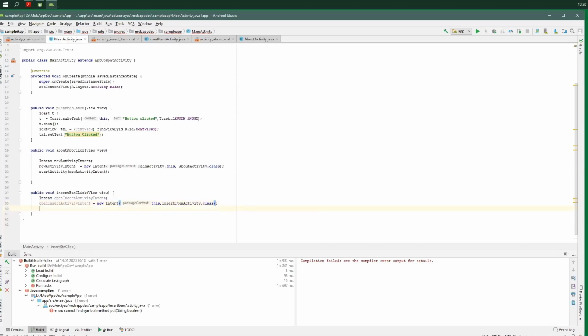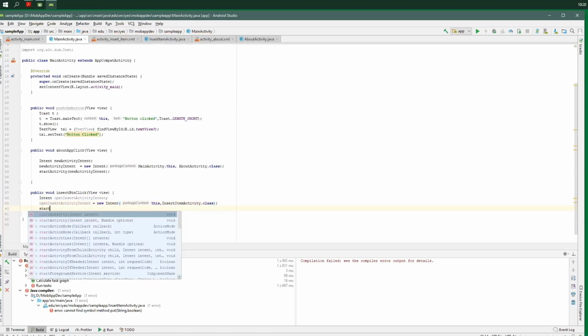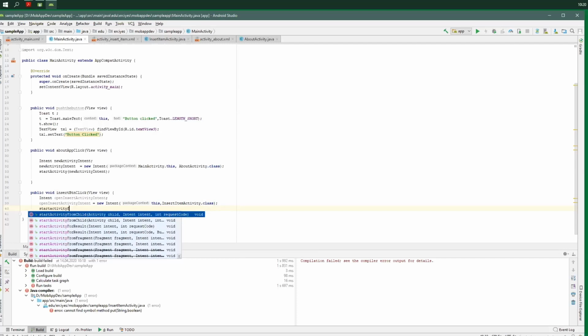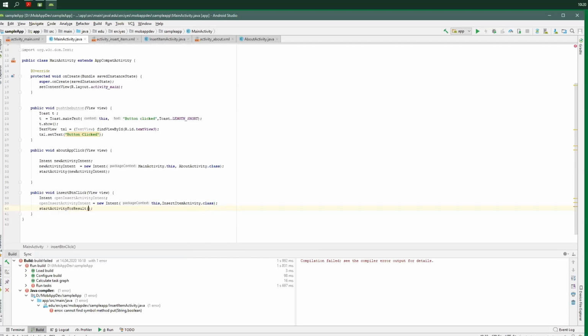In the previous about app, we used startActivity, but in this part, we will use the startActivityForResult method. startActivityForResult also needs two parameters.